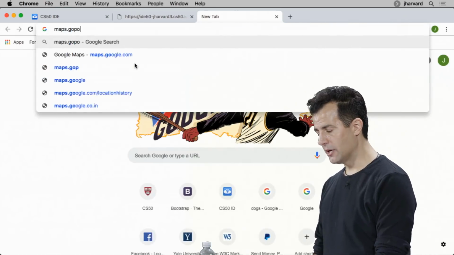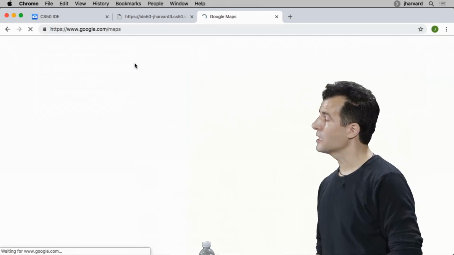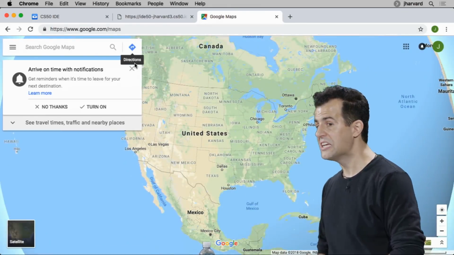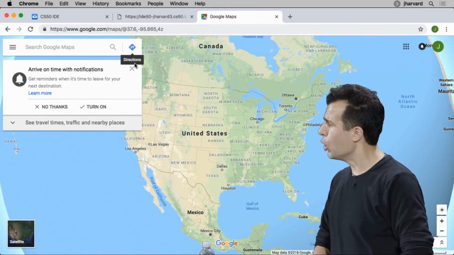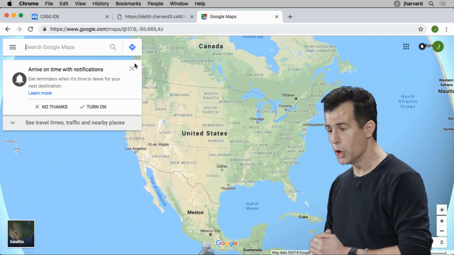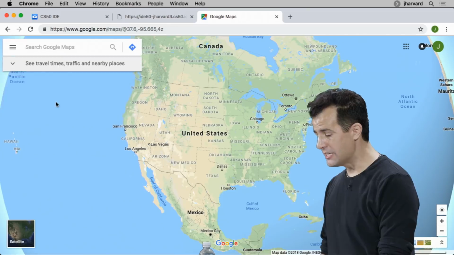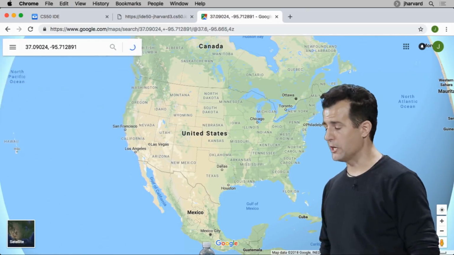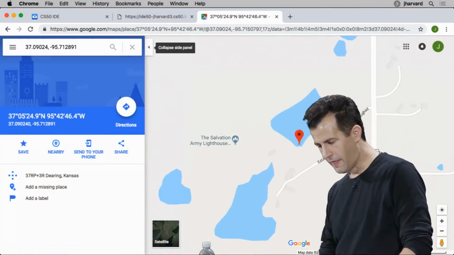Let me go to maps.google.com, because whatever website you just visited, whether it's Facebook or CNN or a lot of news websites, they want to know where you are. If you go to fandango.com or the like for movie tickets, they might want to know where you are. Well, you're giving them very precise information. If I go ahead and search for these GPS coordinates on Google, that's not where I am.